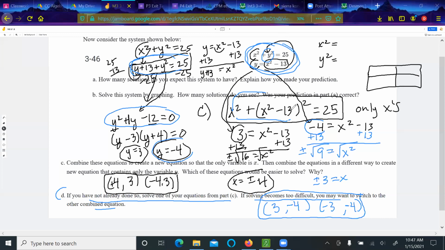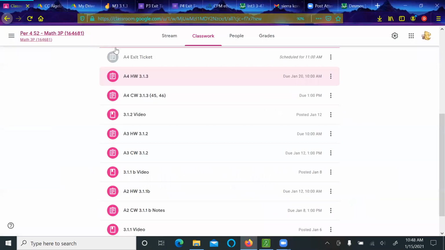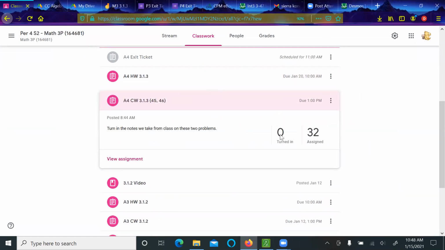So these are the notes that you need to submit into the classroom. Let me clear this away. Is it good if I clear it, guys? Anybody need to take a picture? You did that already? Okay. So you need to submit this into the classwork right here, right? You need to take a picture, PDF, submit it as a PDF right here.